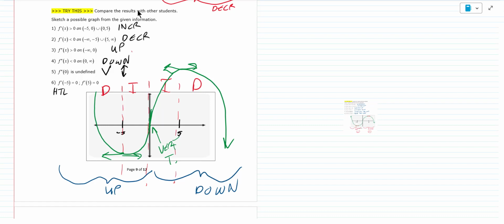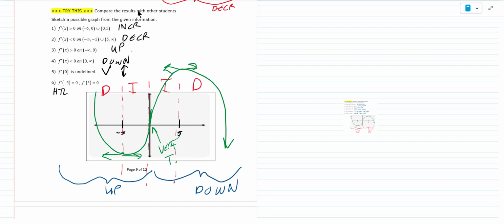Which one do you think is the best way to start? To me, the best thing is probably the decrease, increase, increase, decrease, because then you're automatically thinking, okay, down, up. It'd be decrease, increase, still increase, decrease. And that tells you the shape right there. You just have to make sure that you fill in that whole thing's concavity, and that's where the derivative is zero.